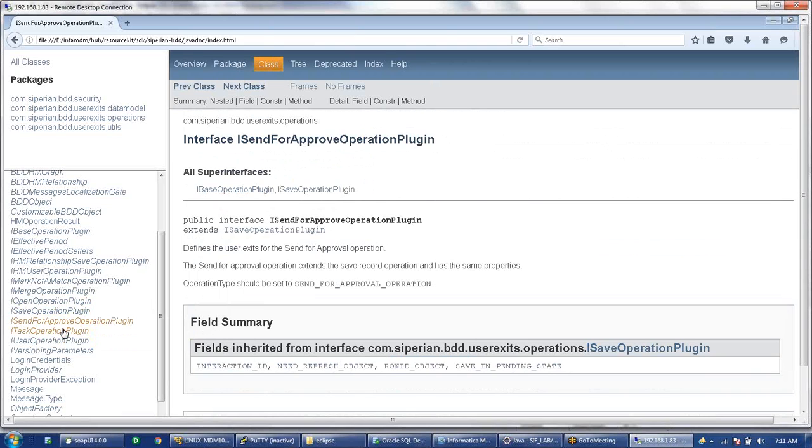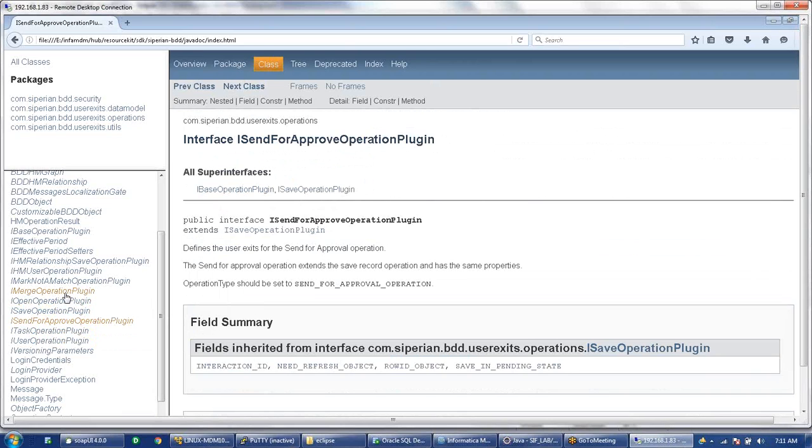If you set 50, it will give 50 tasks to all the users. So if you want to customize that, for one user I want 100 records, for one person I want this many records to be given, all those things can be done in the iTask operation plugin.